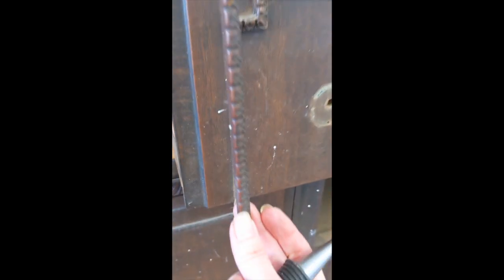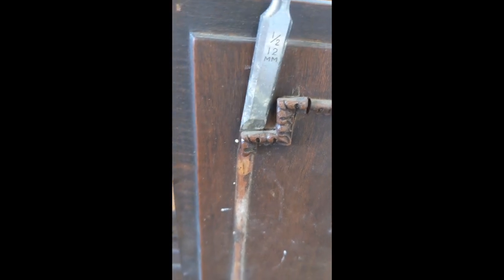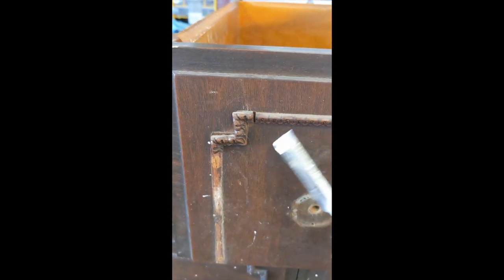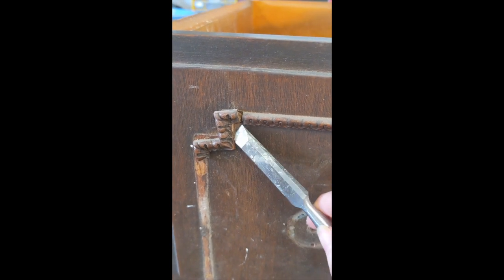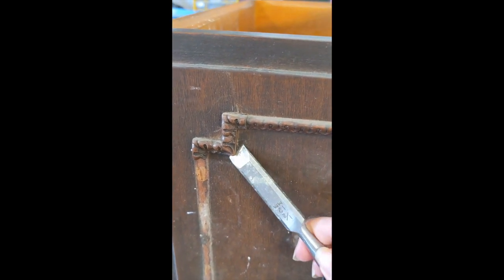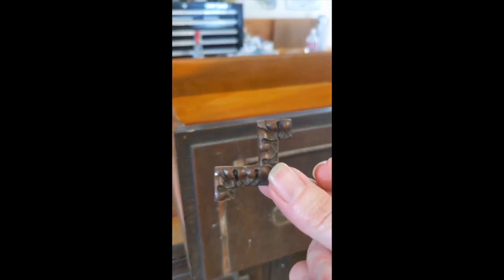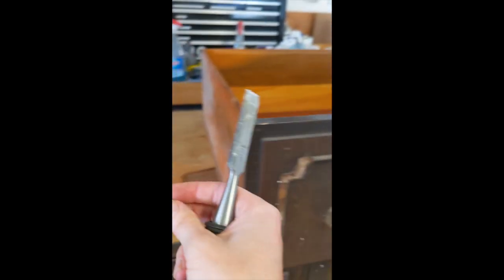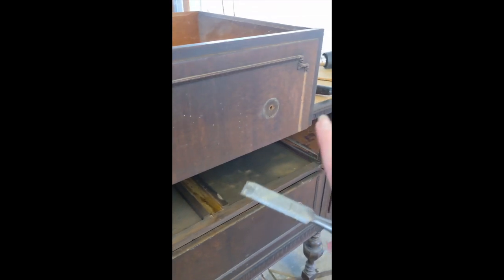Little detail work is just brad nailed into here. So I'm able to take my chisel, my very thin one, and then just get behind here and then wiggle all around this to loosen it and take it off without breaking it, of course. These are really delicate pieces. There we go, see? Ta-da! So I'll just put this back on once I take the veneer off of this drawer. So that won't be too hard at all.